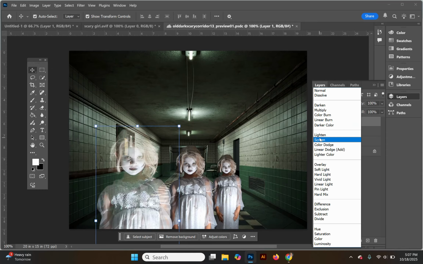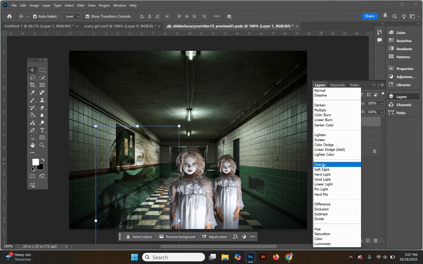I'm going to roll over screen. She gets a little bit lighter there. That looks a little bit haunting, but still bright for me. Linear dodge, lighter color. That kind of starts to look a little bit more spooky. You see some of the differences between her. Her neck kind of disappears, which is kind of fun. Overlay. Ooh, that's kind of a nice dark ghosting.